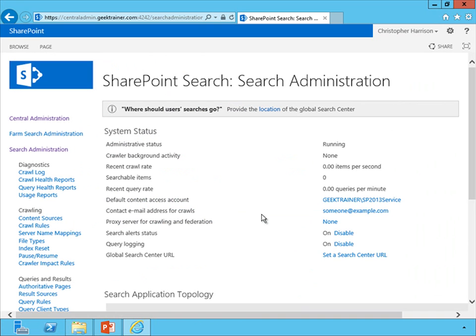Okay, now on the SharePoint search screen, there's a couple of things that I want to highlight right away here. The first thing that you're going to notice is the default content access account. And if I wanted to go in and change that, all I have to do is just hit that link and away we go. You'll notice the contact email for crawl, so that way if anything goes wrong, it can send off an email. You just go in and update that. And then you'll also notice information about our logging. Now, that little search alert status is kind of a neat feature that what this will allow us to do is it will allow your users to create an alert on a search so that if a new item has been created that would fall under that search, the user will then get an email about that.